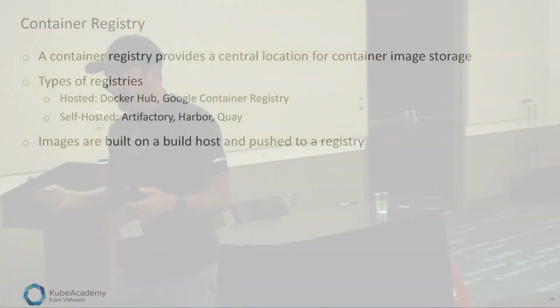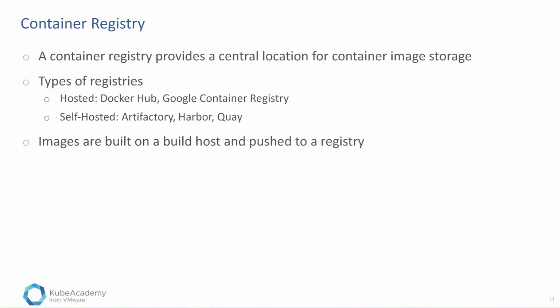So, finally, when we make stories on things like this, we talked about how we build it, we talked about how we run it. Well, where do we put the goods we produce, right? Do we store it in a warehouse? Do we ship it out to the end customer? In this world, our containers are put inside of a registry. A registry is a place where you can store all of those images that you've built. Okay? There are public ones, like Docker Hub, and then you can have private ones. Many organizations or enterprises have private ones inside where their teams that create software put the images. I'll be showing you an example of both.